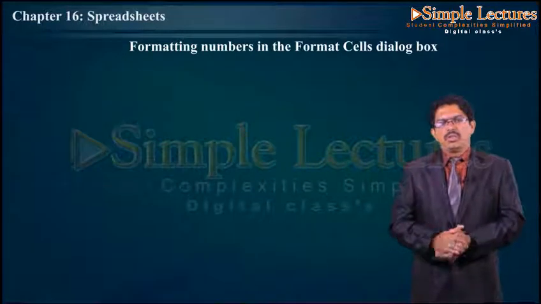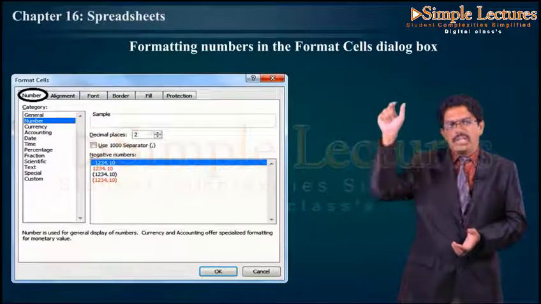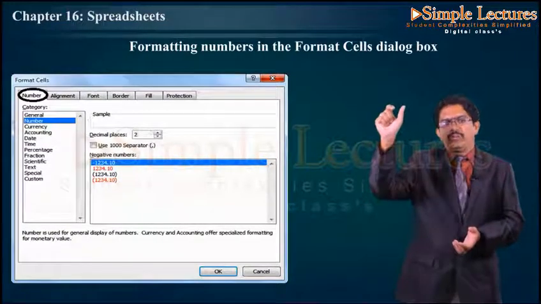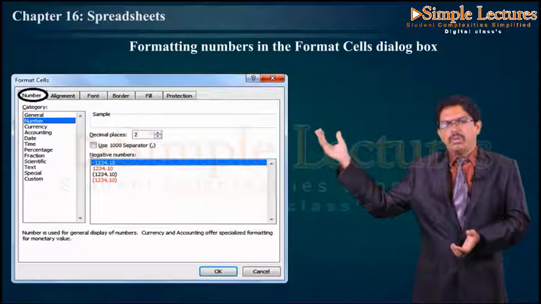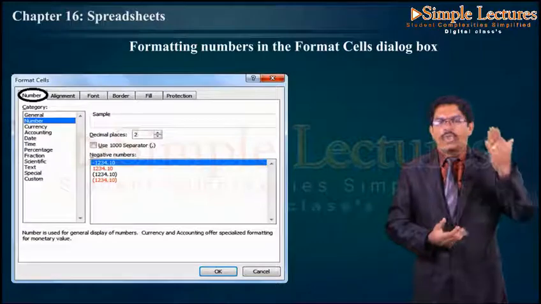So this is a representation. In the topmost left corner there is a number. We are going to click the number and then we will get decimal places according to the number of digits. It may be 2, 3, etc.